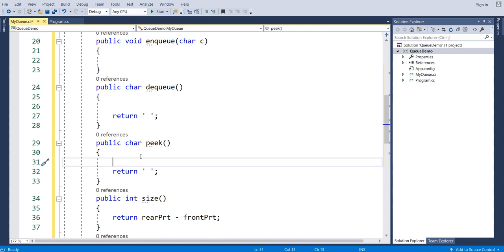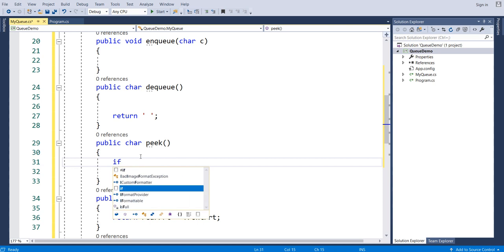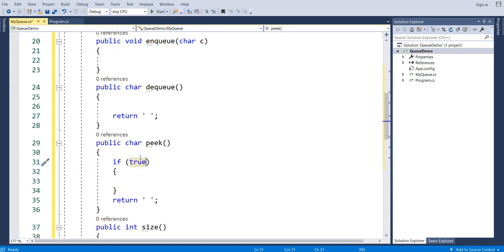Okay, with peek, first thing to check is, is the queue actually empty? Because we can't peek at nothing. We don't want to have any sort of underflow. So I have an if statement.